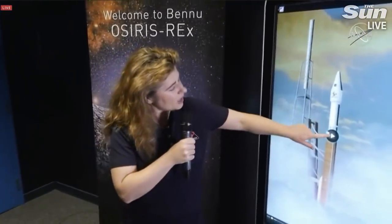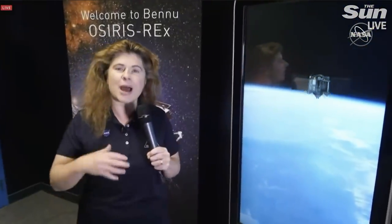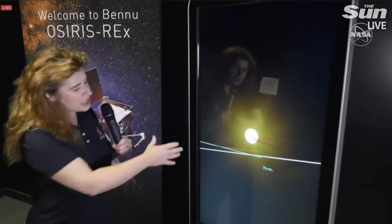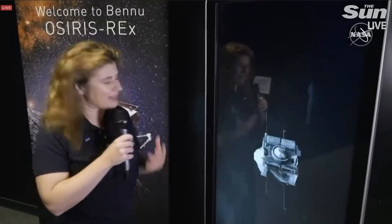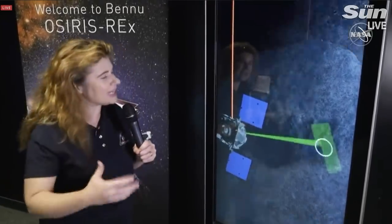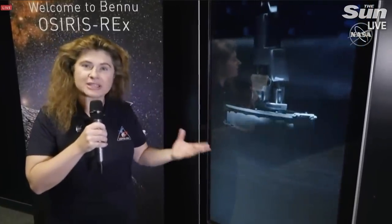So to give you a sense of the mission timeline, Osiris-REx was launched on September 8th, 2016. One of the first things we did was a flyby of the Earth to boost us into the right orbit to encounter the asteroid. So you see that here. We were also able to test our cameras and take a wonderful picture of the Earth as well. Today we arrive at the asteroid, and we begin a 1.5-year program to scan and study the asteroid, eventually finding a location in the summer of 2020 to touch down and acquire the sample.